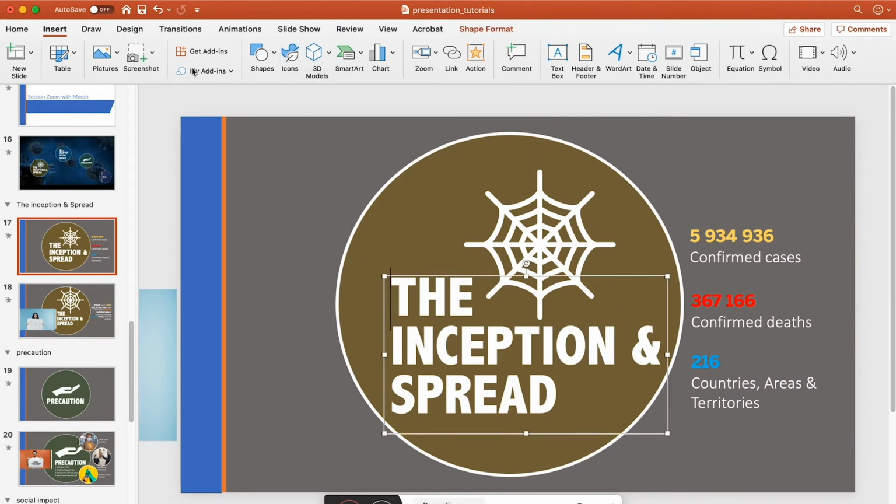The fonts are normal fonts, and these are 3 text blocks that I have created. I have highlighted these. So many confirmed cases, this is as per the end of May. The data might change when the presentation actually goes live, and how many countries are affected, how many confirmed deaths and all these things.